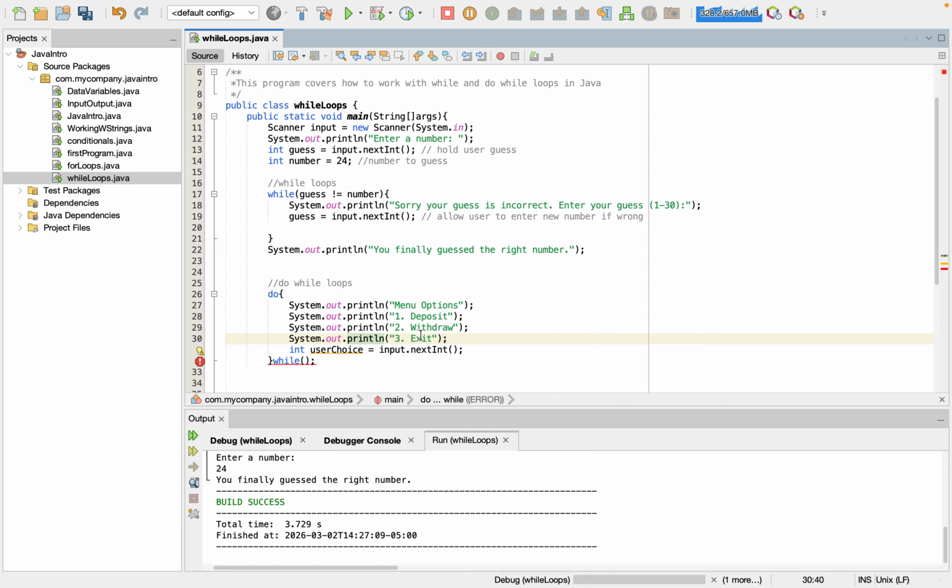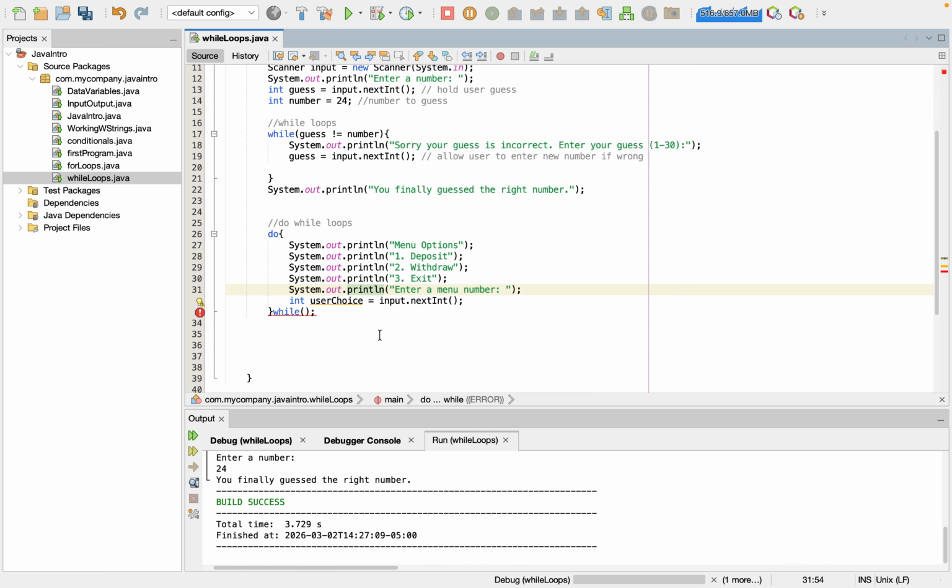Okay, so we're basically making like sort of an ATM option, right? So we have this menu, then we're going to tell our user that they need to enter a number. And then they can work with that.